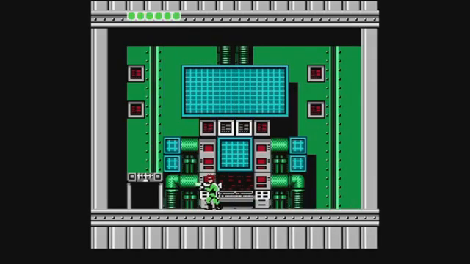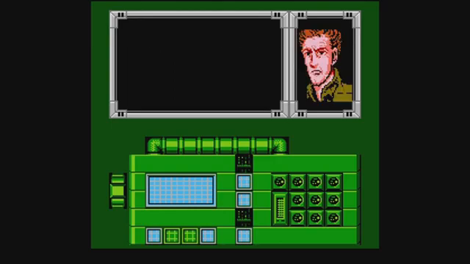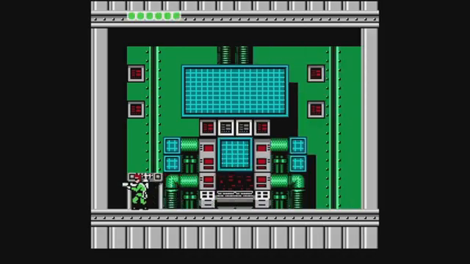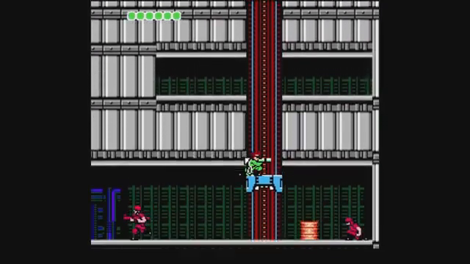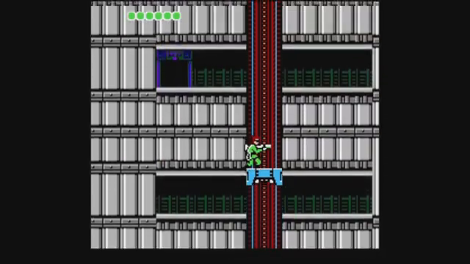Oh, Super Joe's coming. So is Rad Spencer. So he's going to take out the power source of the base. He wants you to get the leader and get the hell out of here. So we'll see what happens. We'll see if we can do it. Of course we can do it. We'll take these guys out.